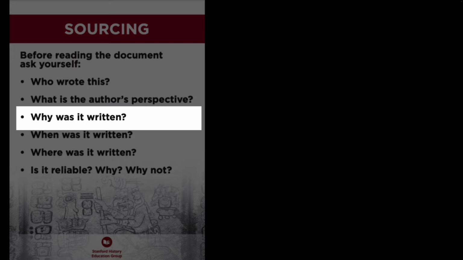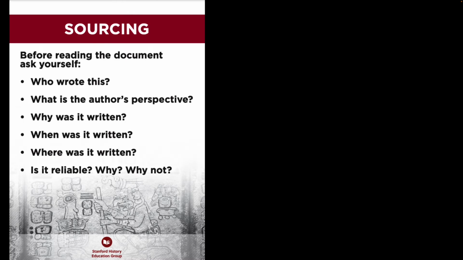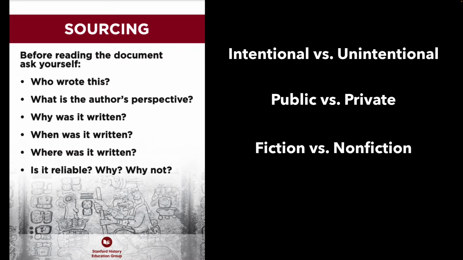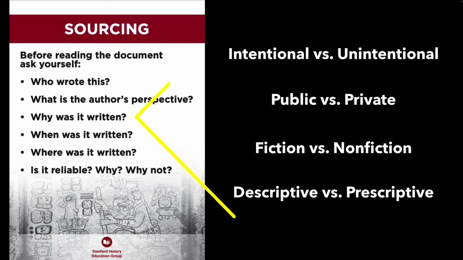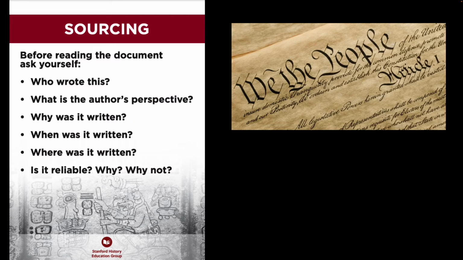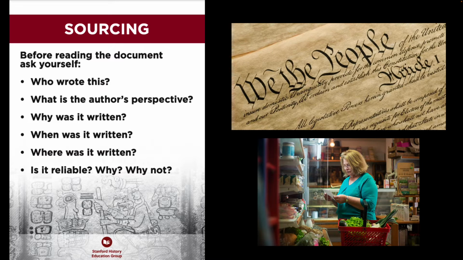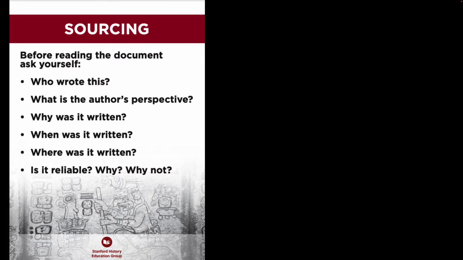But we have to also answer other questions about the source. For example, why was it written? This question essentially gets us to think about the intentionality of the source. Is this an intentional document, or is it an unintentional document, right? Is it a law that's meant to be written and codified and then read and used by lots of people, or was it a grocery list from H-E-B? And then there are other simple questions.